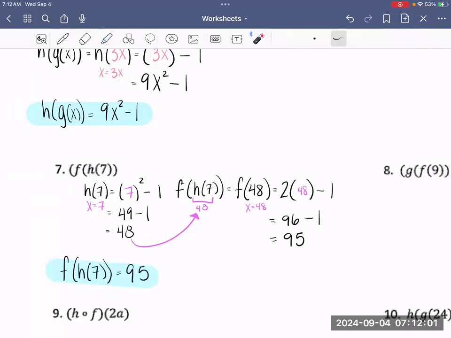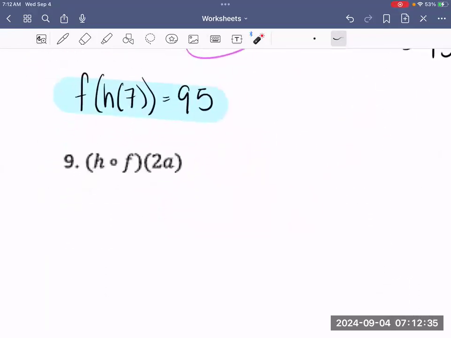So if you don't have a function created like these ones here, you can evaluate by taking a look at the inside first, evaluating when h is 7, and then expanding whatever that number comes out to, then plugging it in. This is why when we talk about your domains here, we want to focus on what the inside function was first, because that's the function that's going to be affected first. And then whatever number comes out, then it can go into the function at the very end.